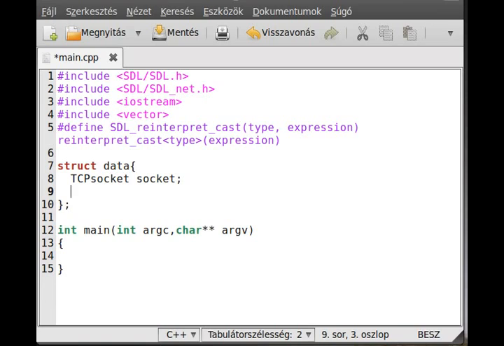It will contain a variable called uint32 timeout. With this timeout variable, whenever we don't get a packet from a player for a longer period of time, for example 5 seconds, then we automatically assume that that player disconnected.